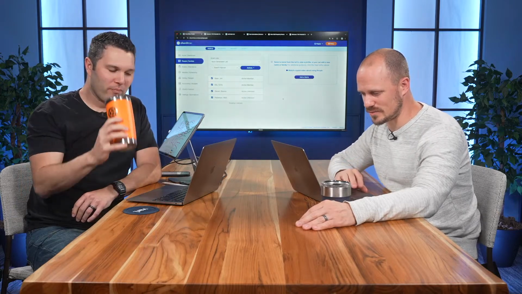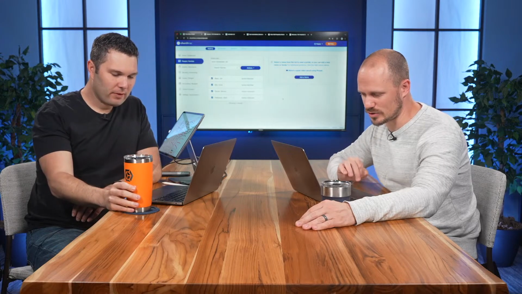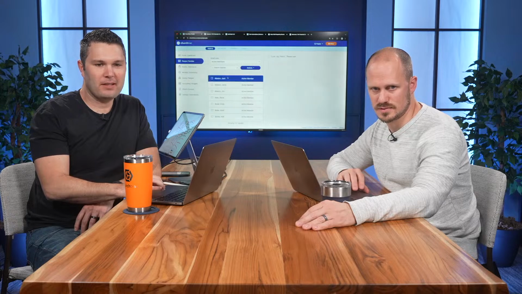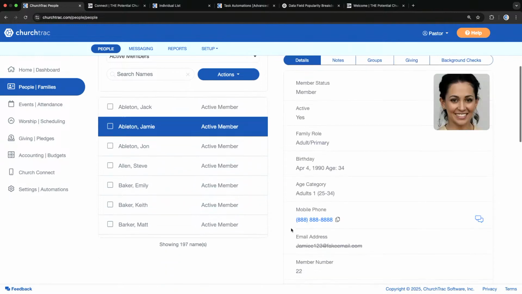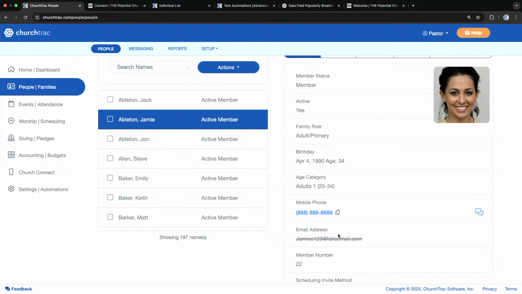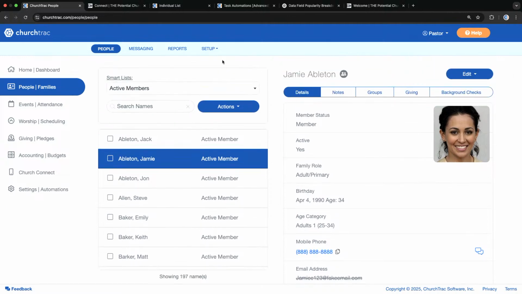Robert, how do I see which email addresses have bounced back and are no longer receiving notifications? I could show you that. Whenever someone has an email address that's bounced, it's going to do a little slash through. Yeah, strike through. I think I saw that earlier in the workshop. Yeah, there it is. It'll strike through showing that, and you can create a smart list to see that. Cool.